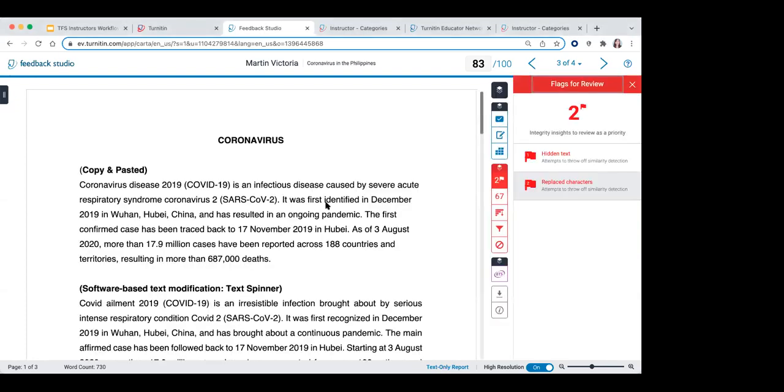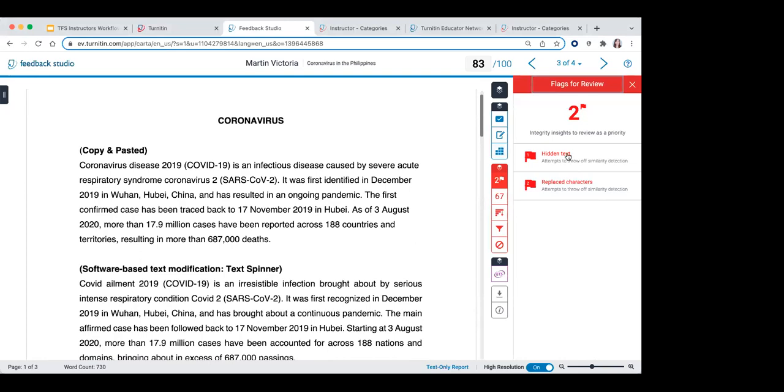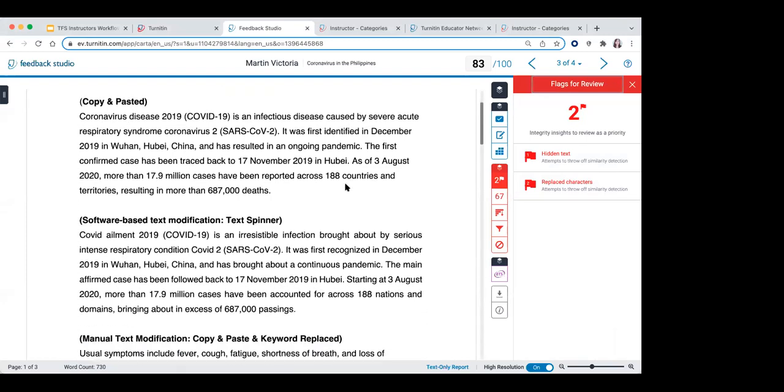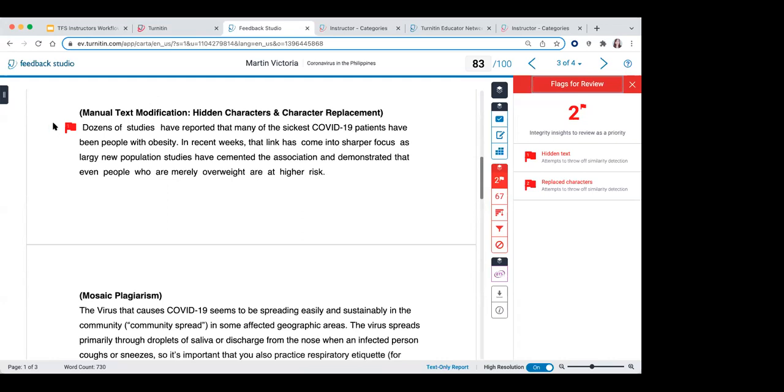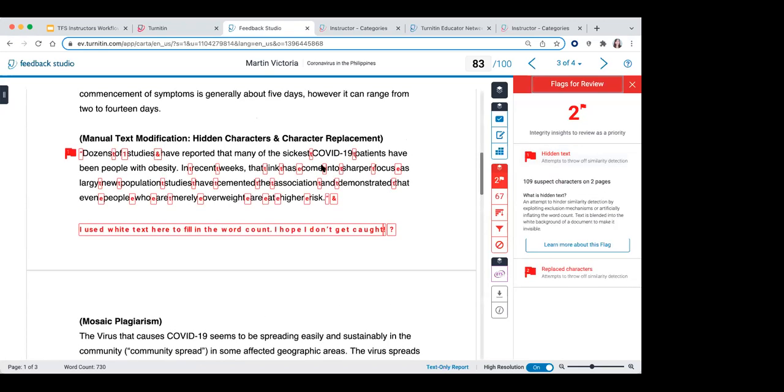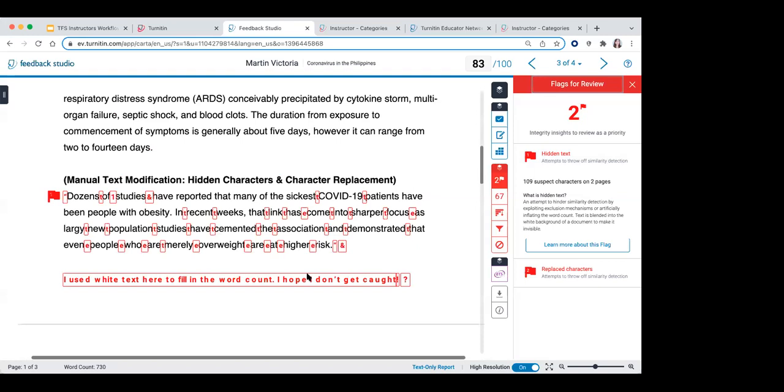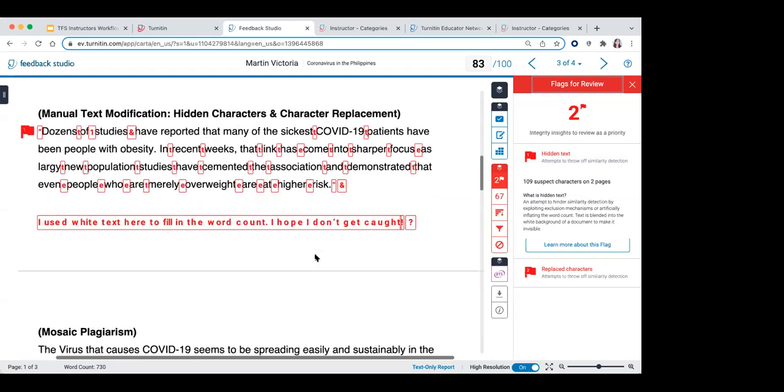When I click on that, you can see that it's telling me that there are 2 attempts to throw off similarity detection: hidden text and character replacement. When I look through this submission, it gives us a flag in this specific paragraph. When I click on hidden text, it will show us all of the hidden text that can be found in that document.